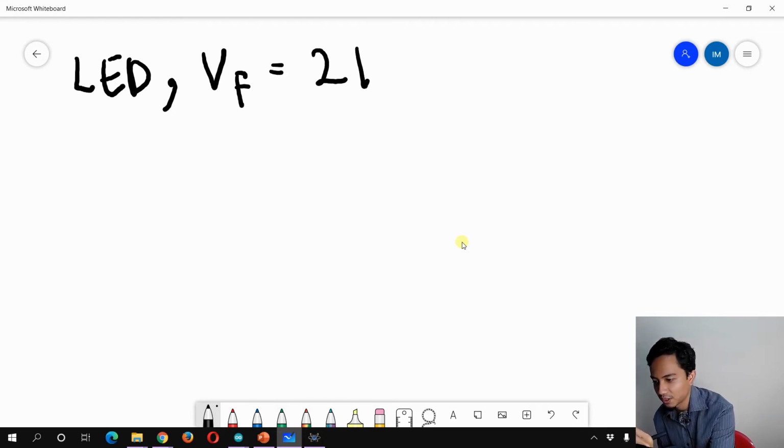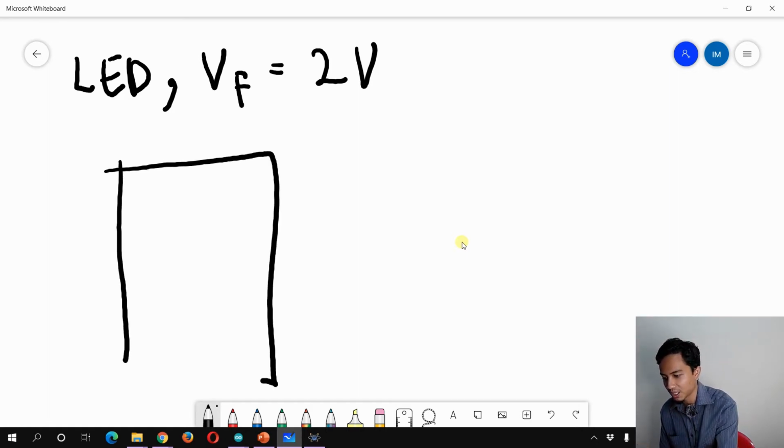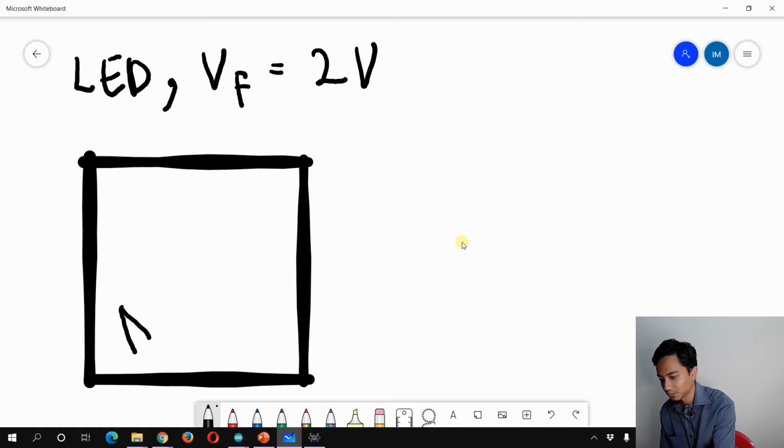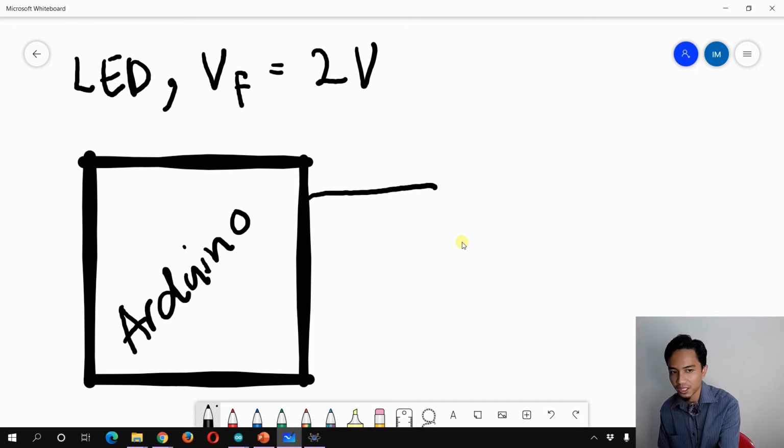Assume we have the 2 volt LED, and we know our power supply. Let's say we have this circuit here. This is our Arduino, with pin 13 coming out, which you will connect with a resistor. Why do we need to add a resistor?